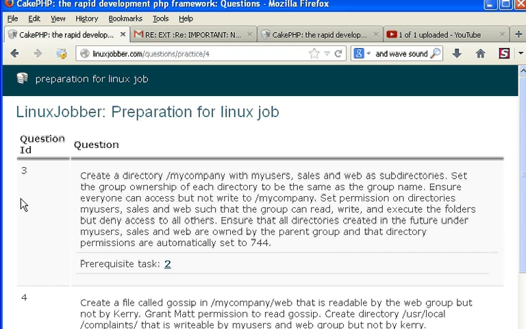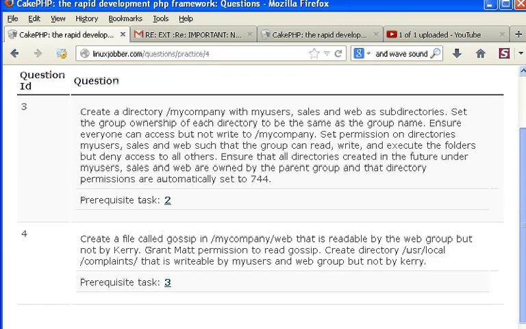Now, these are the questions that we have for today on that practice, and I'm going to read the question very quickly so I won't waste time. Create a directory, my company, with my users, sales, and web as subdirectories. Set the group ownership of each directory to be the same as the group name.